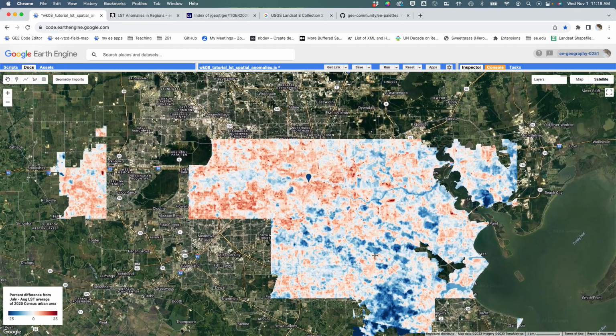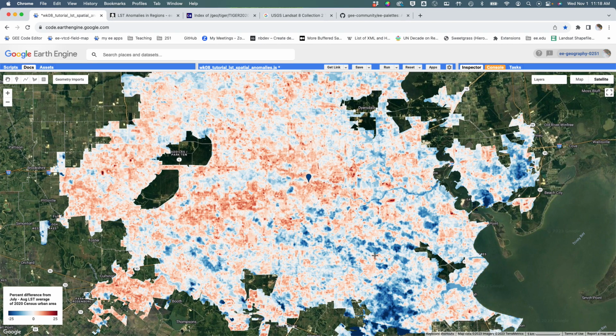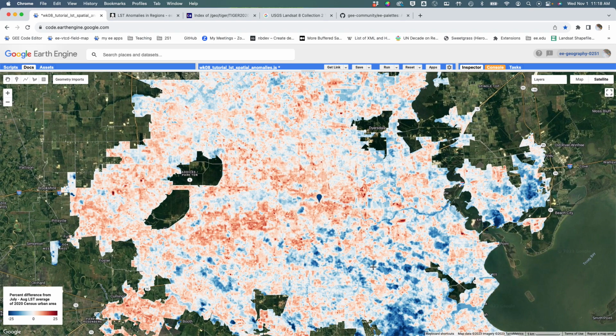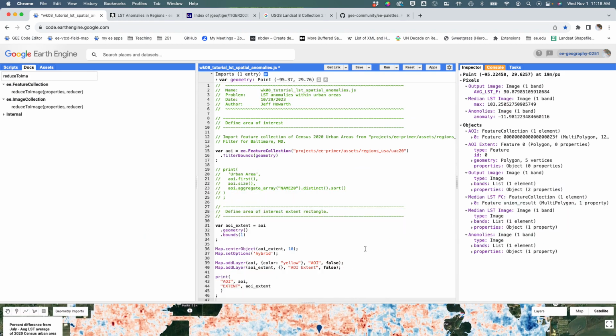And I know that we filtered this so that we were only going to grab images that had 10% or less of the scene covered with clouds. But what if 10% of the scene was just some clouds right in here and right over there? They're going to come out as cooler because you're not going to get the ground surface temperature. You're going to get the light reflecting off the clouds. Okay, so let's see if we can do some surgery here.